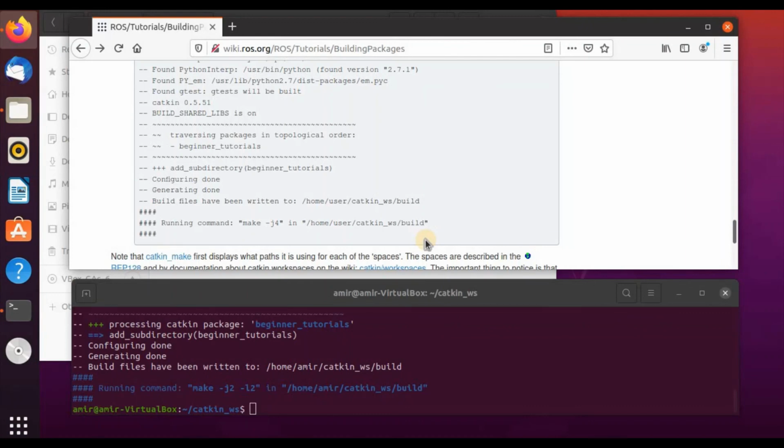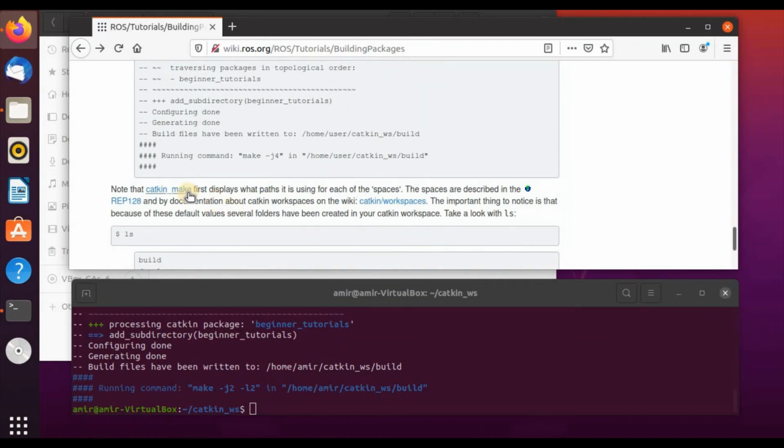And now you should see a lot of output from CMake and then make, which should be similar to something like this. Yes, we have something like this already. So what catkin_make actually is, what I found, is a combination of CMake and make.